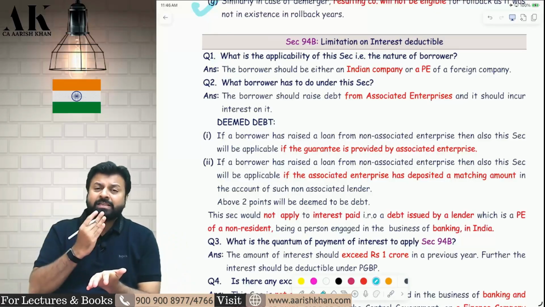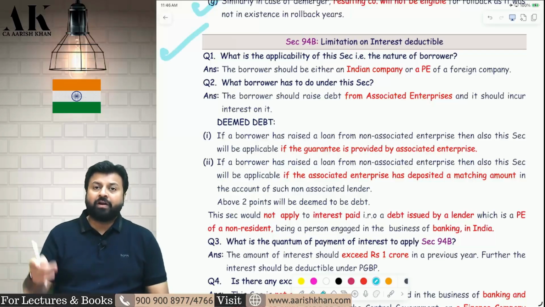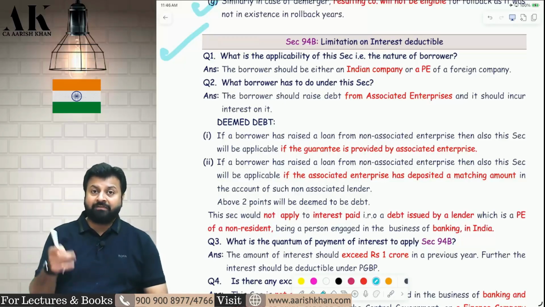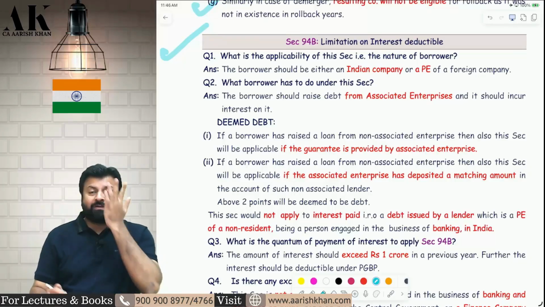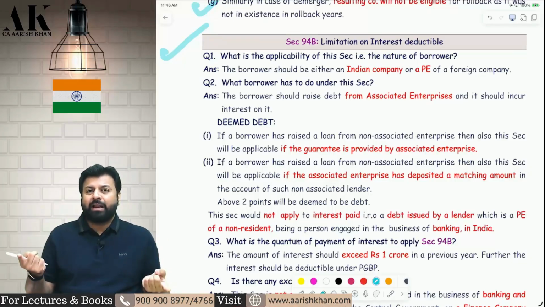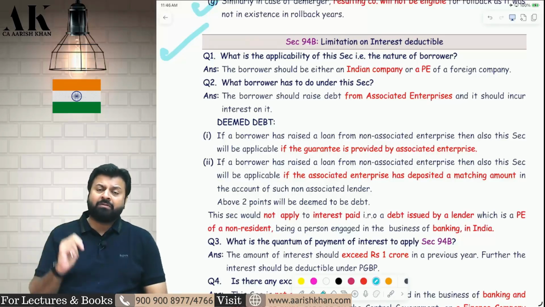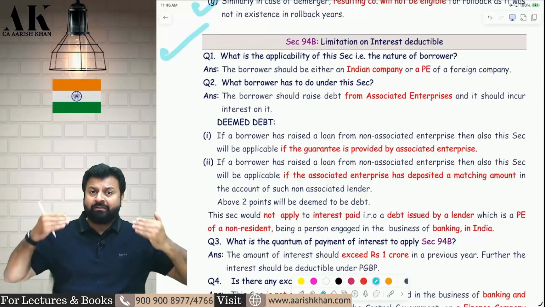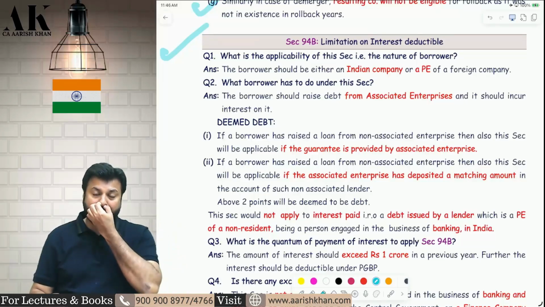Now this 100 crore which is allowed as per transfer pricing, that will also be limited under this section. So for limitation of interest, first you have to find out the interest allowed as per transfer pricing. After that you have to limit that. You don't try to limit 150 crore because out of 150 crore, 50 crore is already disallowed under transfer pricing laws. So we are not disallowing something which is already disallowed because that will be leading to double disallowance. So first disallow the transfer pricing effect. After that, whatever is the allowed interest, that we are going to limit under 94B. I hope it is clear to all of you.